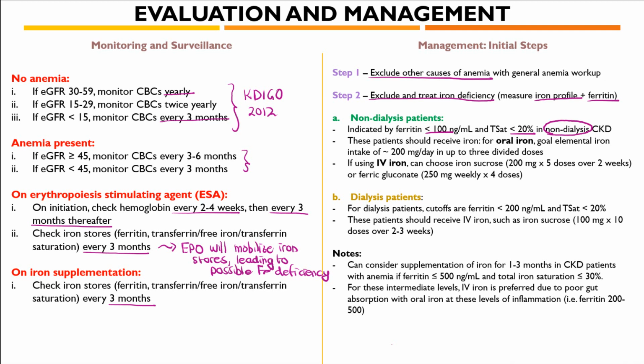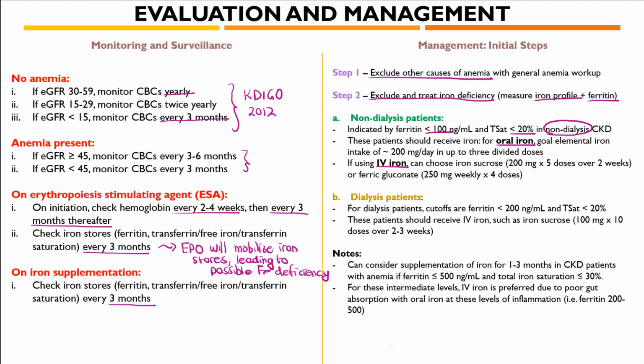So for non-dialysis patients, the cutoff is a ferritin of 100 and TSAT or transferrin saturation of 20%. If a patient is below these cutoffs, they should receive iron, either oral or IV. Some good oral options include ferrous gluconate, fumarate, or iron polysaccharide. Just make sure the dose is such that the patient receives at least 200 milligrams per day of elemental iron. If you're using IV iron, on the other hand, iron sucrose and ferric gluconate are options with the doses shown over here. There's also other options available, and I'm sure the heme nerds are screeching and yelling those options through their computer screens right now.